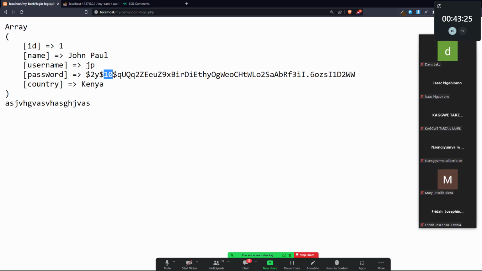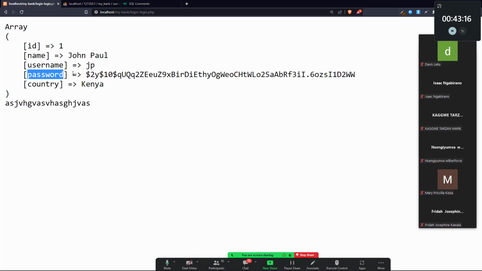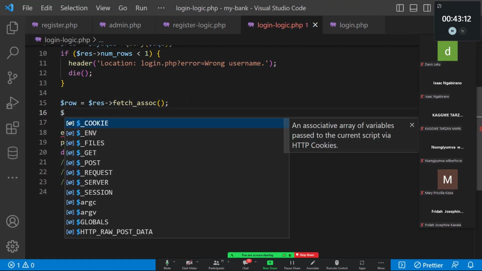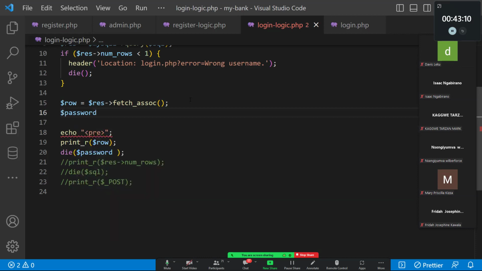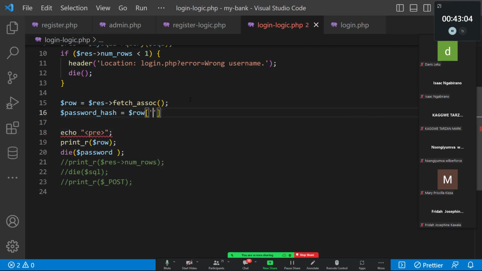So let us go ahead and collect this hash. This hash is in this row, and you see it is an array. To collect that hash, I can say password_hash, anything that you want, equals row, and then you specify password. So I'll be able to get the hash here.